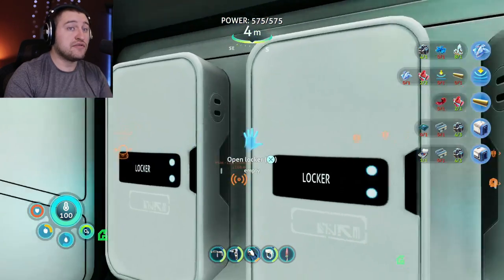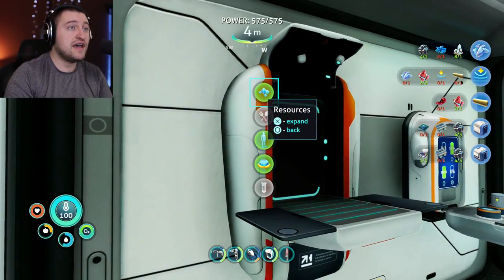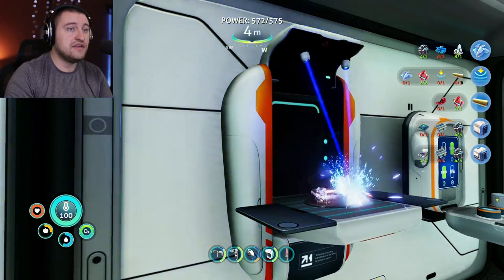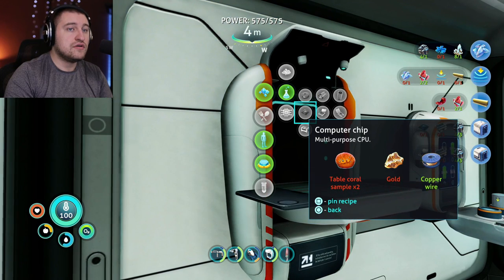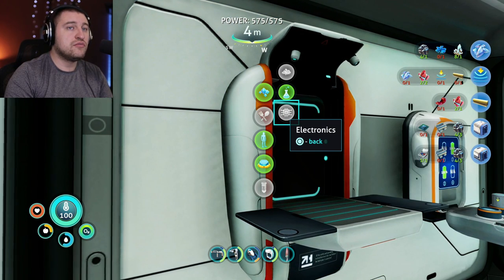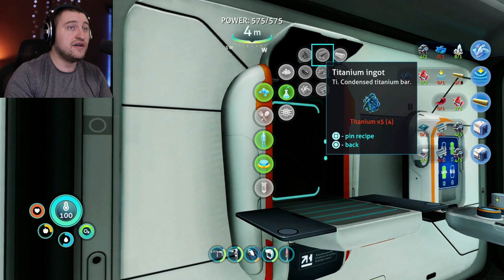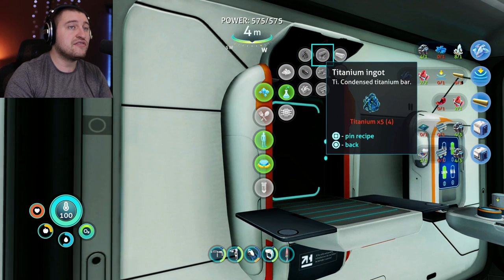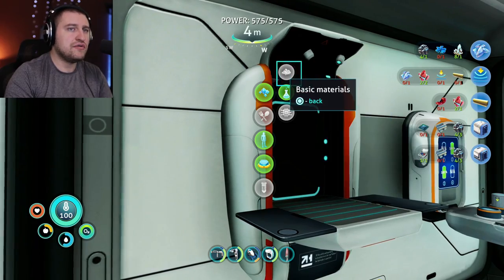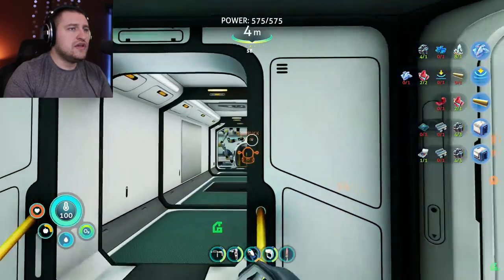See, I got a lot of copper, so we can actually make a lot of the stuff that we need here really, really easily. Yeah, we just need gold and table coral. We need some more lead. And then it's the matter of the posteel ingots, which is basically a lot of titanium. That shouldn't be too difficult. And then lithium, which that's not going to be difficult. Okay, we can do this.